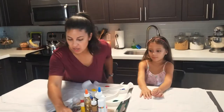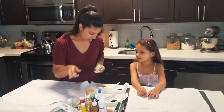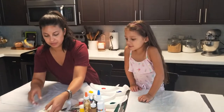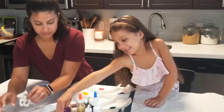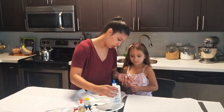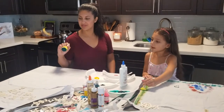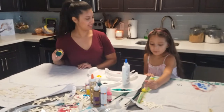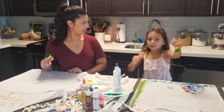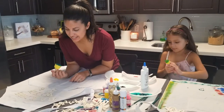I'm going to actually put 'Baking with Tia' on mine, and I'm going to use these letters just as an outline. I'm going to start with the sequins — just put the glue and then put the sequins wherever you want it to be sparkly. I like your 'Baking with Tia.' I'm going to put 'yummy' on mine because I want you guys to give us a yummy thumbs up.